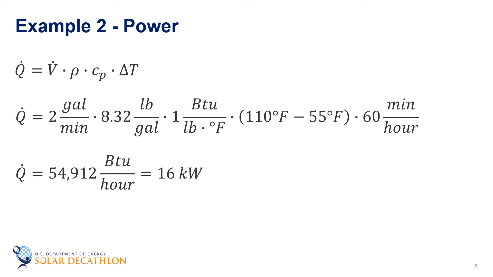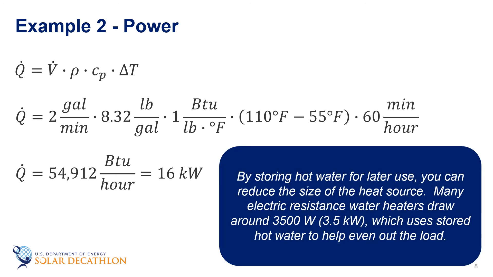To put that into perspective, that's more electricity than most houses draw even when everything else is on. One way to solve this problem is to add a storage tank to store some hot water for later use. That storage helps reduce the size of the electric element to something that normal houses can install. That heating element might only be 3,500 watts, which is still quite a large power draw, but some amount of water needs to be stored in the tank in order to achieve that electrical resistive load.